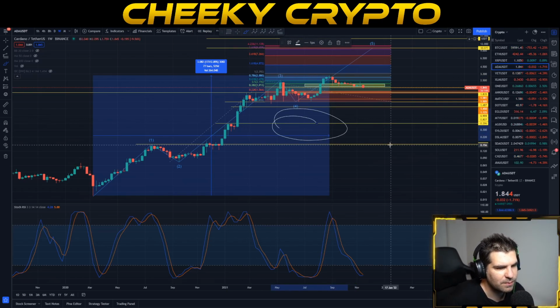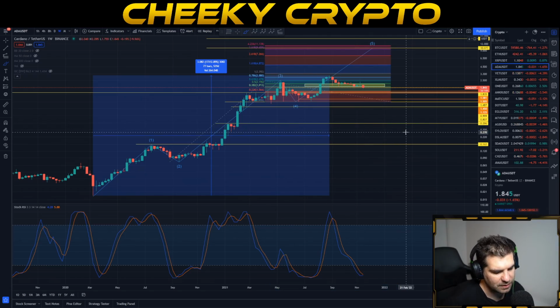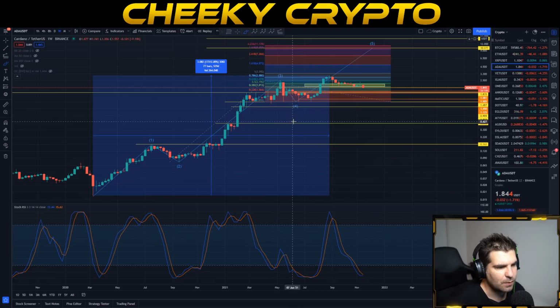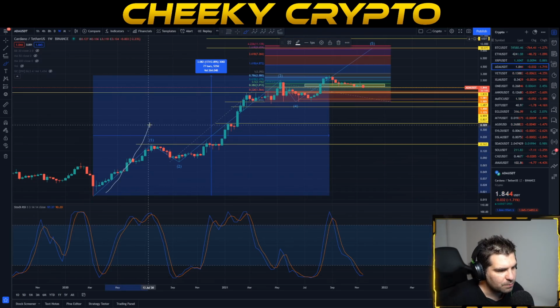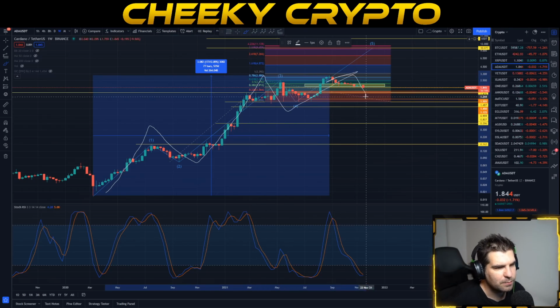We could have come right the way back down to some of these much lower levels, which would have been a fantastic opportunity to accumulate ADA. Of course, it was quite a shallow correction for ADA, and actually this held out quite well. So again, the structure is actually quite a neat one, right? We can see a good push for wave 1, good push down on wave 2, a good rise with wave 3, shallow wave 4, and then a push for the upside.